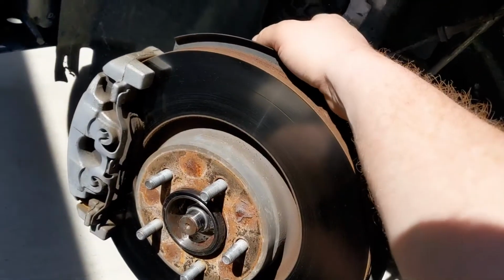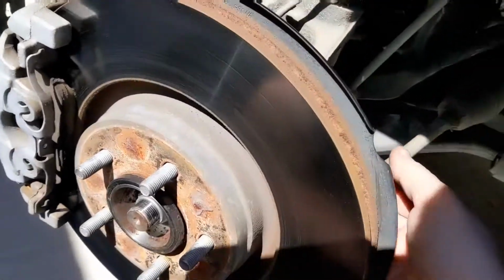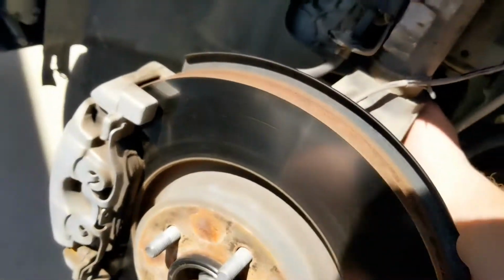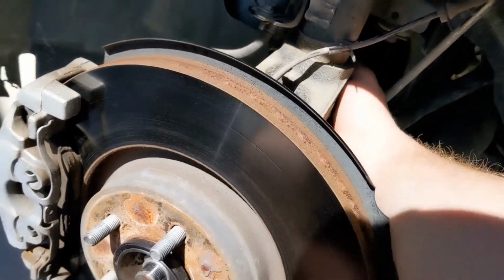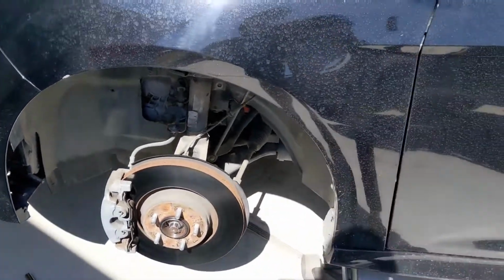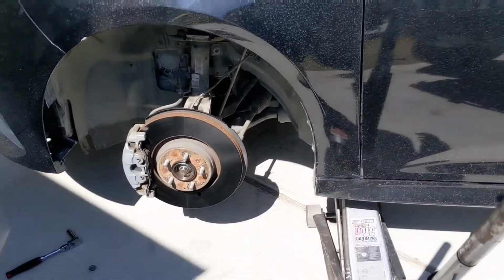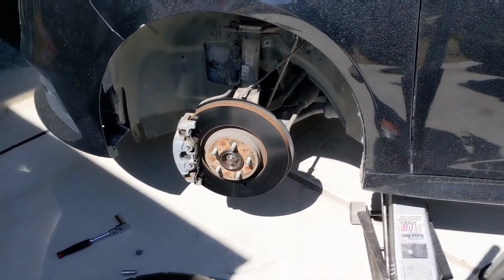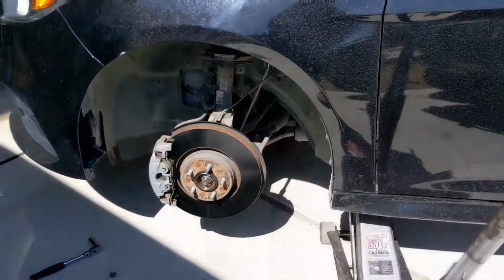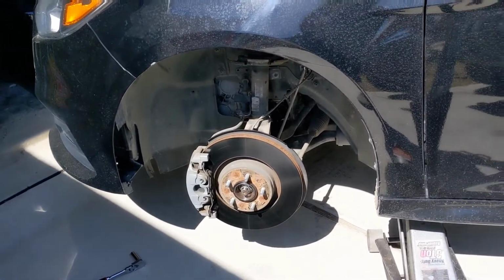Once that's off, we can now move over here to these brackets, get off the brake line with the 10mm. And then you're going to have the one bolt back here, which I believe to be a 17. And then the 3 top ones. And then you should, in theory, be able to get out the whole assembly. The fronts are a little bit of a bitch. You've got to step on it and really get them to pry out. But yeah, we're going to remove the rest of this and try to get this out of here before Jonathan gets here.